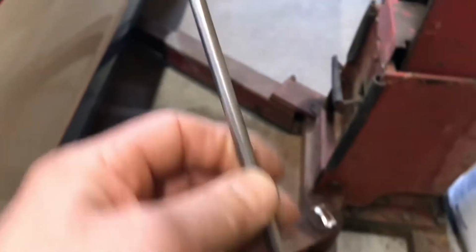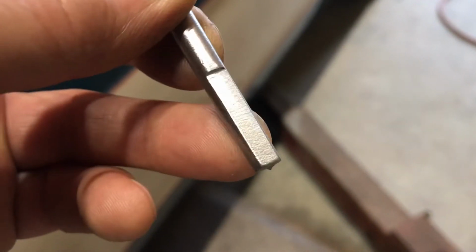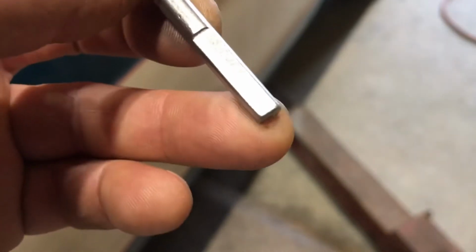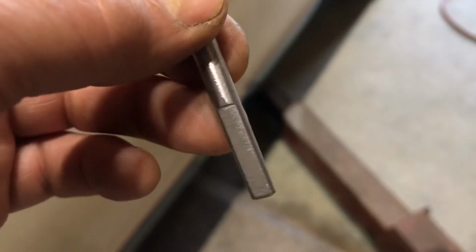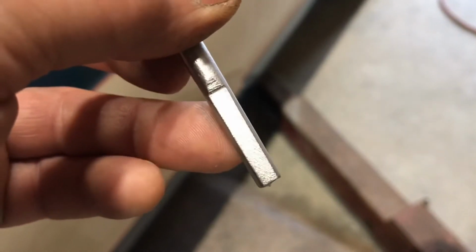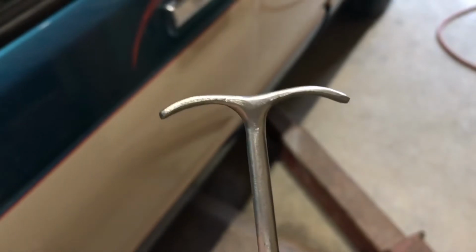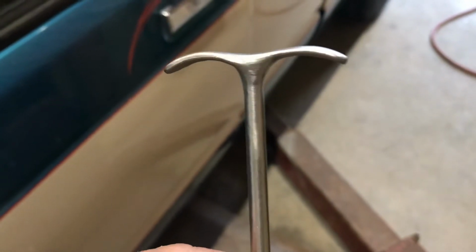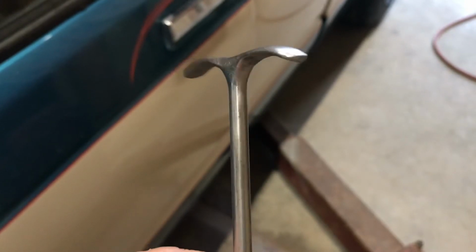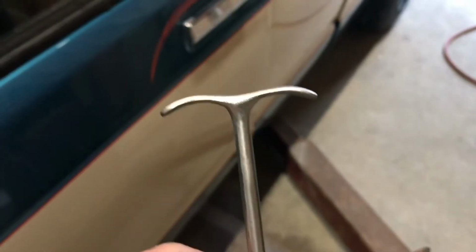Anyways, so this is the main gig right here today, I guess. This slides into the shifter in the bottom. So I had to flatten that out, and I've got to drill a hole in this or thread it. I might thread it and put a couple of nuts on it if I can find the right size nuts. I don't know how common this problem is, but this is the way to fix it. It's never going to break. Something else is going to break.